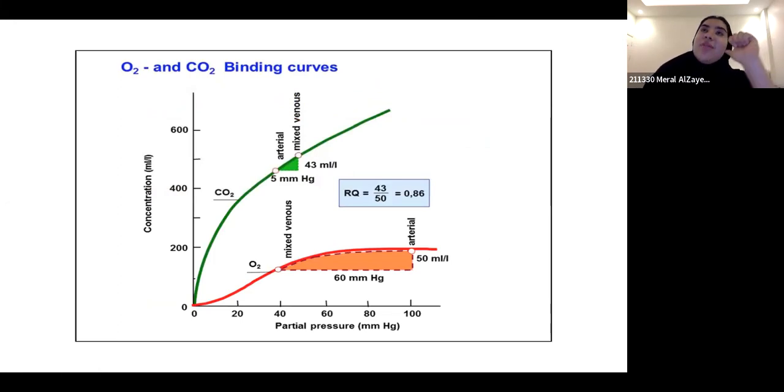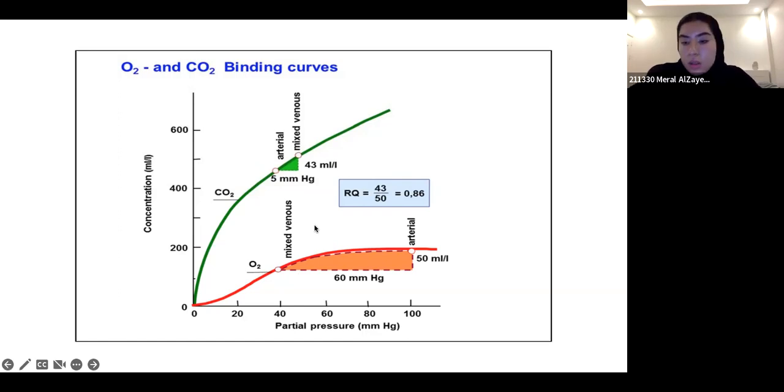Recall when we mentioned that VQ mismatch only affects oxygen and not carbon dioxide. Do you guys remember when I said that? Why does VQ mismatch only affect oxygen, not carbon dioxide? It's because of this dissociation curve. Remember when we said we'll discuss it later? We are now discussing it later. The reason that VQ mismatch, shunts, and another thing I forgot, which I will mention later, doesn't affect carbon dioxide and only affects oxygen is because of this dissociation curve.